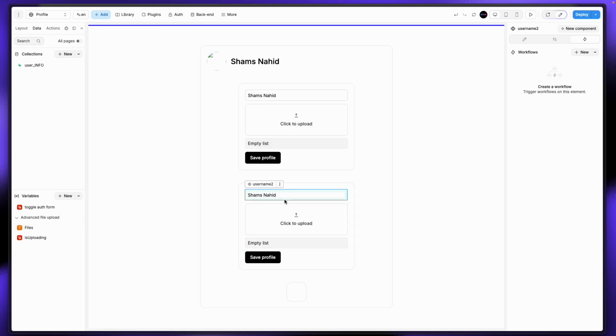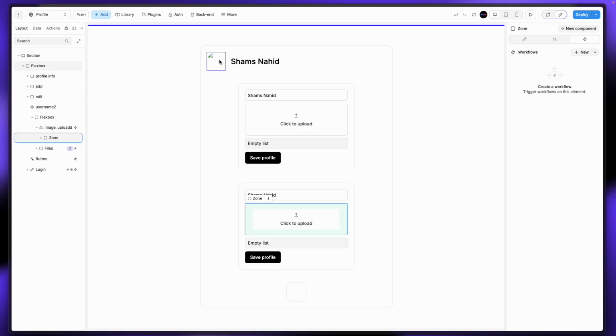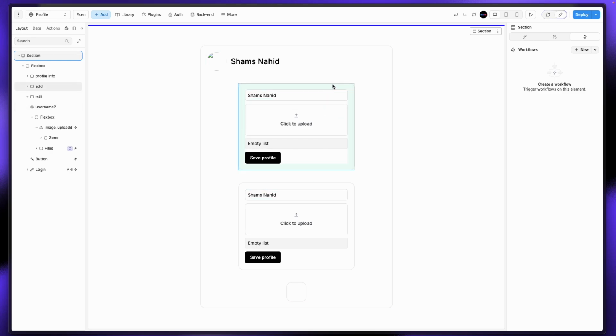So you can edit that, like this one is our edit, add, that's it. But you can add this upload image for that specific image option as well. It's all up to you. And yeah, that's how you can add information.